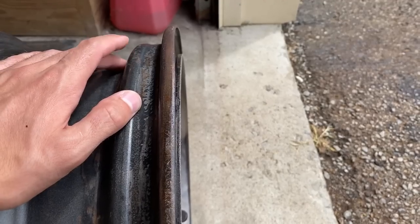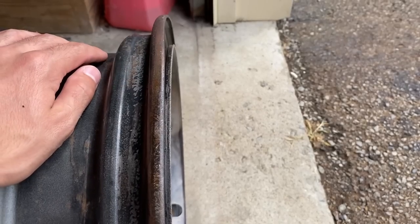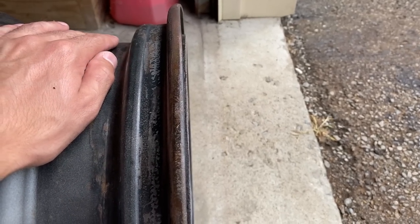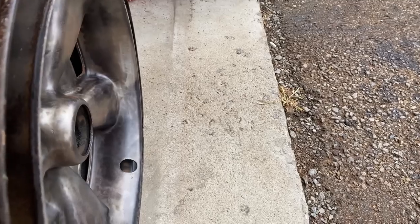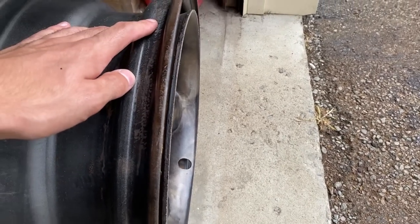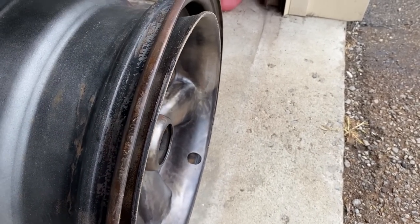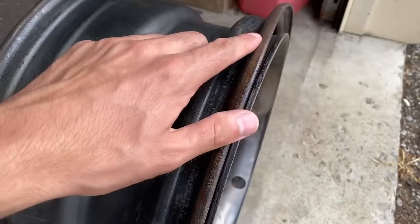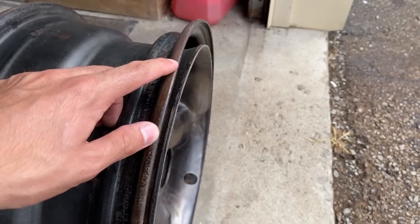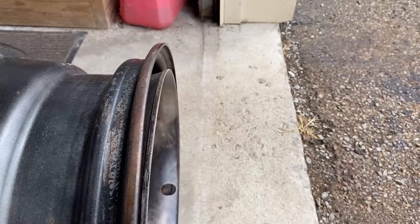I think he said 160 apiece to true these up and correct them. I think I'm just going to go ahead and do that. It's a lot of money, but at the same time, you don't want to be skimping on wheels. And these are the original wheels to this car, so I could go ahead and buy brand new, at about $200 and some for one wheel, but that's still expensive, and it's not going to be the original wheel. Not only one, but two of these are like that. This is the worst one of the two. So I only have two good wheels out of the four.